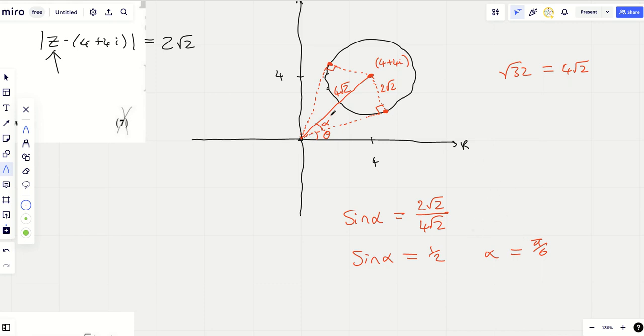Okay, so I've got pi over 6 in here, so that's pi over 6 as well. And I can call this pi over 6. And I can say, hence, min value of argument of z is going to be equal to, well, that's pi over 6, that's pi over 6. And as this is all symmetrical, and that's down obviously at 45 degrees, we can work out theta by noting that that angle's also going to be a theta as well.